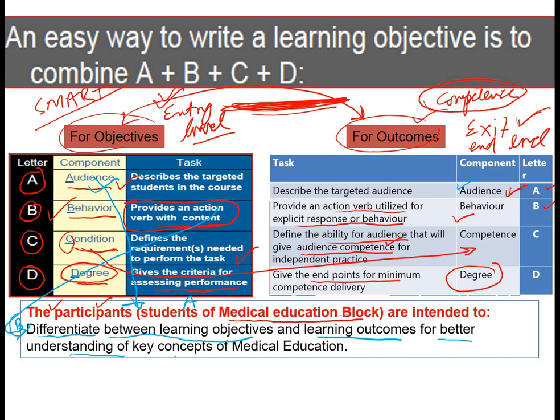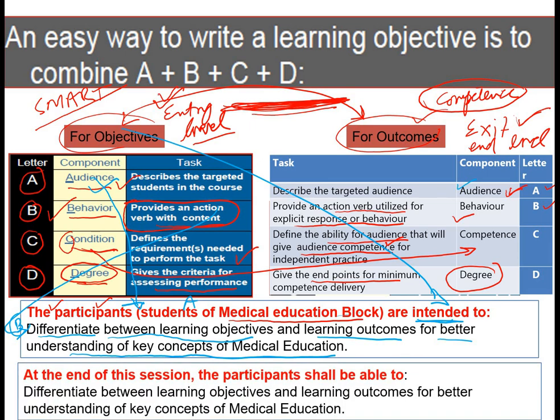For better understanding of the key concept of medical education, if this is your intent, intended means this is your intent, so it is an objective. But if I write this in learning outcome form, the small change of words will let you understand that this is the learning outcome.